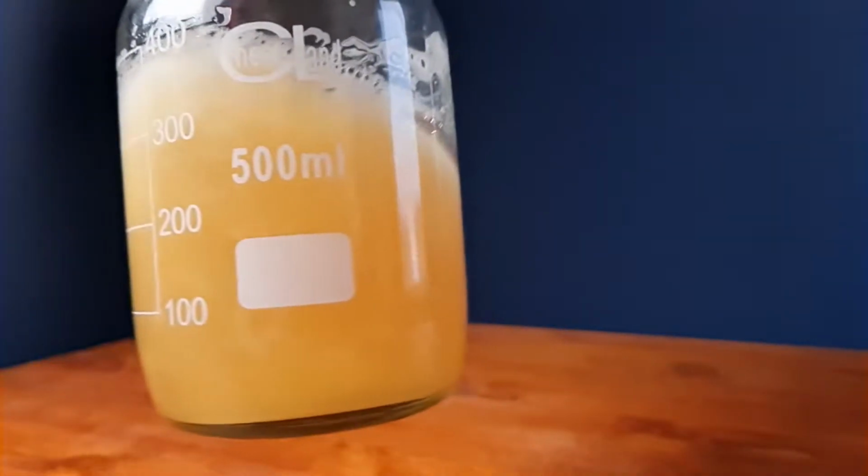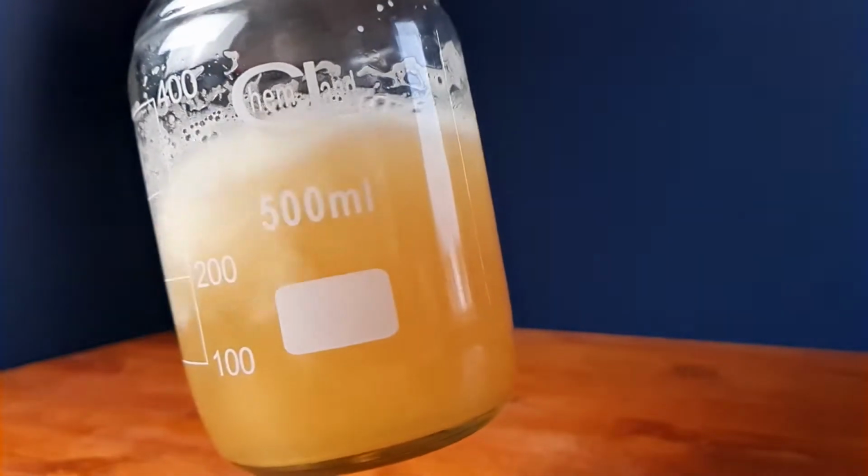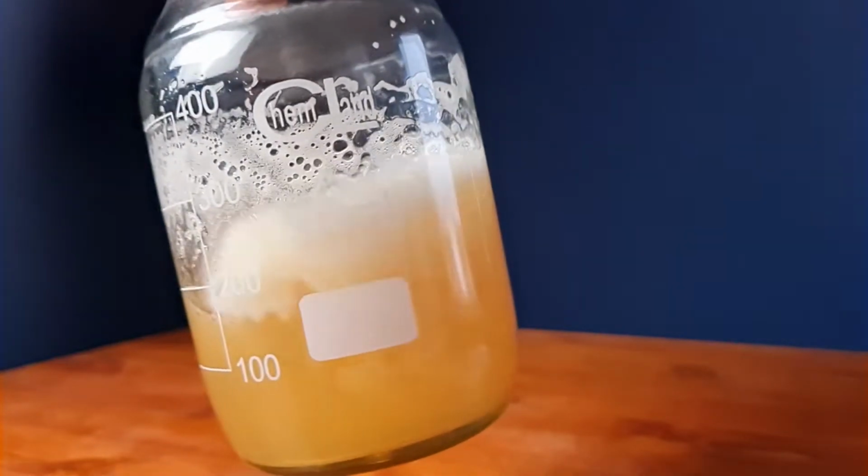To perform the experiment, I used the equivalent of 40 grams of Ultraflow Max per 100 kilograms of grist, which is double the recommended dose. I've placed the beers in a water bath with temperature starting at 40 degrees Celsius, and during 2 hours it was raised up to 70 degrees Celsius. So it was about the same time and temperatures as mashing. After the digestion, the beers were cooled and stored in the fridge for the experiment the next day.